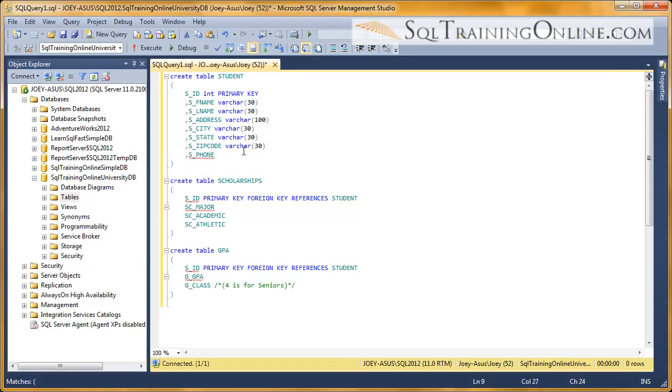Should we do that one as a varchar, or should we do it as an integer? You know, one of the things I always think about is, well, are we ever going to add these up? Are we ever going to sum them or average them? It doesn't make sense to do any of that, and it doesn't. And so it's really, I don't know, it could go either way. And so I'm just going to make it a varchar 5. And if it was an integer, it'd be a 4 byte. So there's a little bit of trade-off there, but that's what we're going to do.